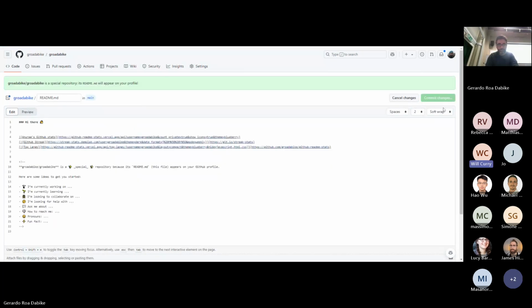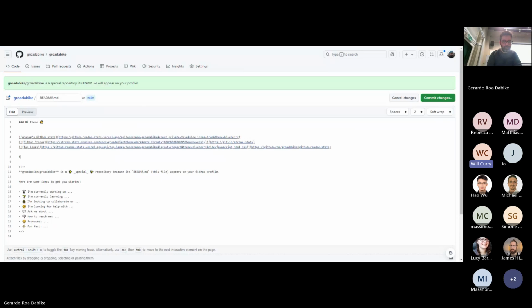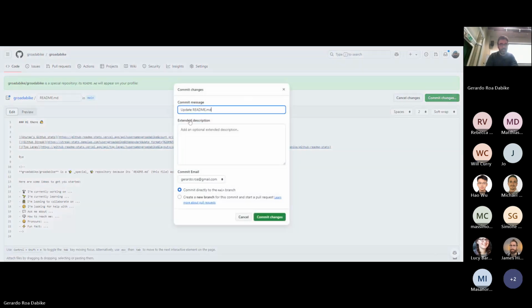But for example, in this case, we can alter this small file, and I don't need to clone the repository to make small changes. So here I can say, so I did the change. In the same logic, we need to commit the changes.